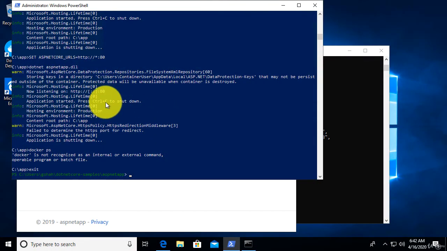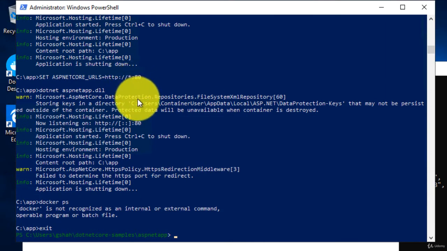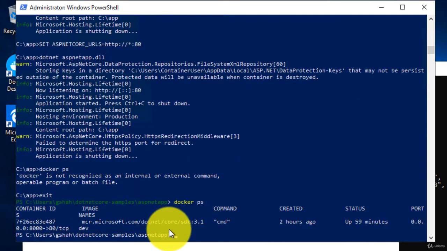Okay, so I was inside the container that I had launched and I was testing this application. I exited that application using Control C and then ran an exit command to come out. This is where I see the container, my dev container, is still running. Now I started with an SDK image. Then I modified the container by copying over the source code and building the application. And I have the application now in that container along with the runtime environment that it requires. There are some redundant files also, we'll look at that later, but the application along with the runtime does exist here. And that's what I want to create an image with.